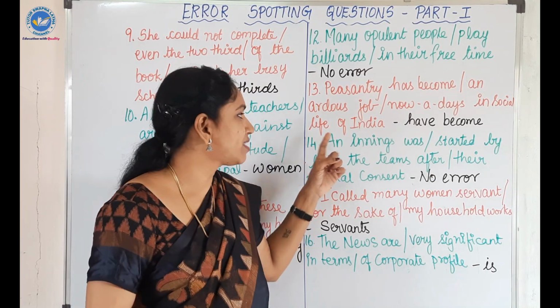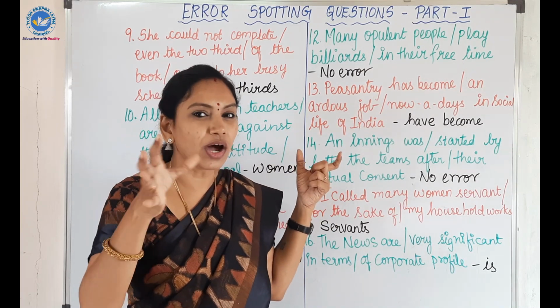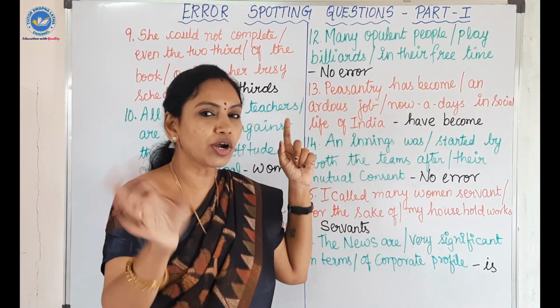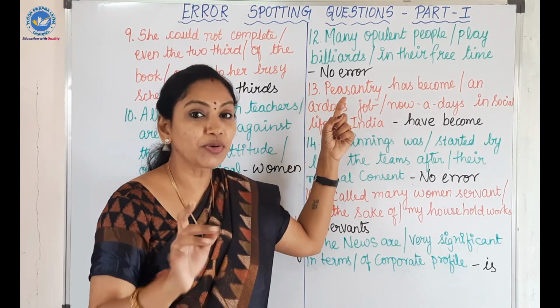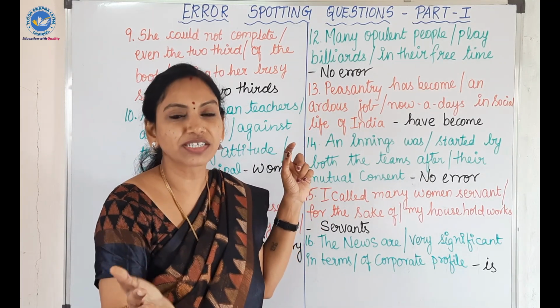Isn't it? That is what they mean here. So, here we have to focus only on the noun. Which is the noun here? India is a noun, peasantry is a noun. But India we are not worrying about. We are worrying about peasantry only. Peasantry seems to be singular, but it is plural in function.